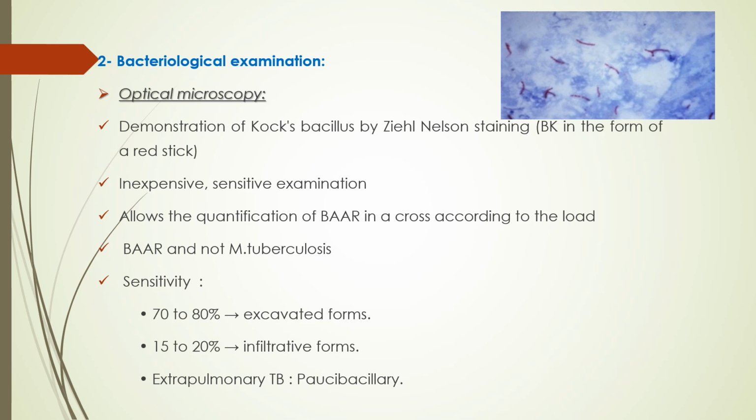Its sensitivity depends on the radiological forms. If we have an excavated form, it is very bacillary. We have a sensitivity from 17 to 80%. If we have the infiltrative forms, it is less bacillary, and its sensitivity is from 15 to 20%. And for the extrapulmonary tuberculosis, those are very paucibacillary.